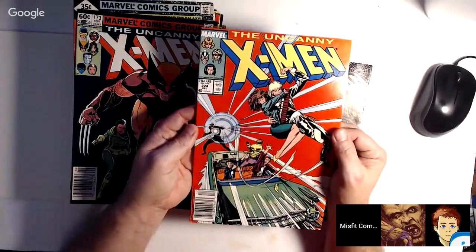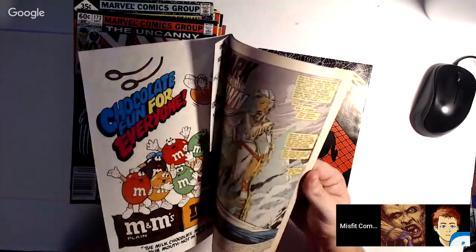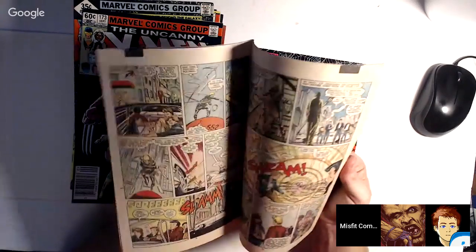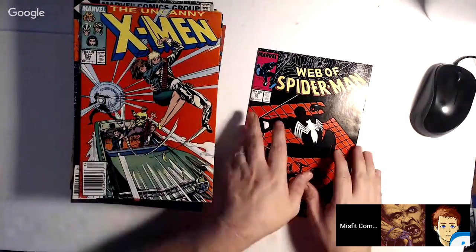This is 224 of Uncanny X-Men. Silvestri picks up the art. This is right before the Fall of the Mutants. I'm not sure if I have that one or not. I don't remember. I don't think it's a good one.